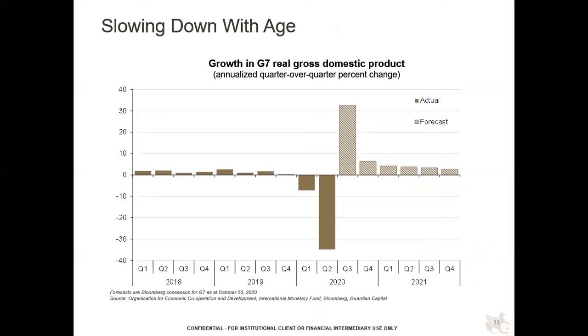Moving to market overview slides, the first page shows G7 economies' growth patterns. We had reasonable growth going into the pandemic period, which then rapidly fell off a cliff starting in the first quarter, climaxing in the second quarter. We've had a big move up since, and the Canadian GDP numbers released this morning showed very strong third quarter growth — a 30% contraction followed by roughly a 30% expansion. The compounding math means we're still well below where we started, even with the big rebound.